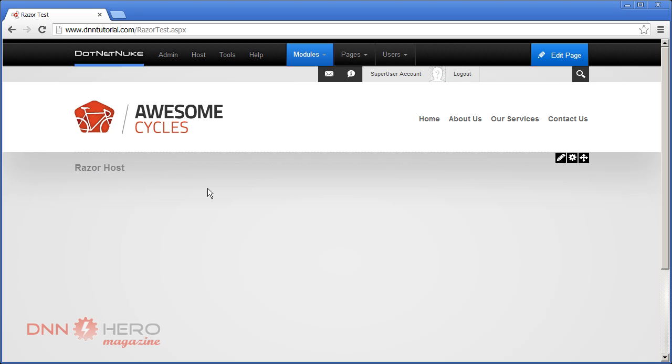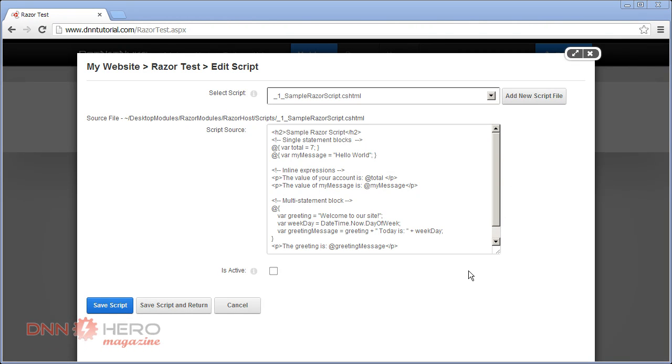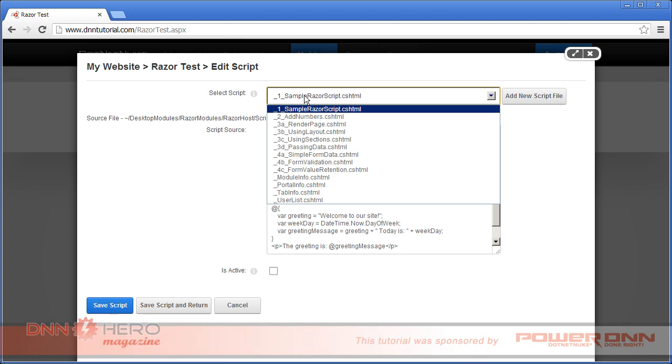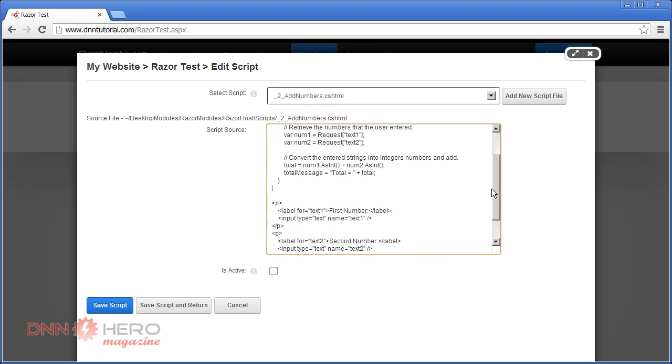So how can we set it up? How can we get to know this module? Okay, let's go here to the little pencil and let's go to edit script. So you can think of Razor as a very simple way of programming on .NET. And specifically here, we're talking about DotNetNuke, which has encapsulated the ability for us to use the Razor syntax within this module called Razor host. So here at the top where it says select script, there are already a few pre-established scripts that you can have a look at and see what they do. You can actually experiment with them.